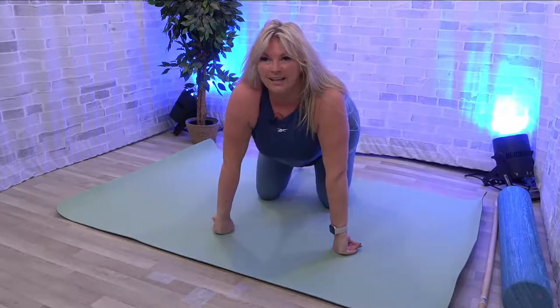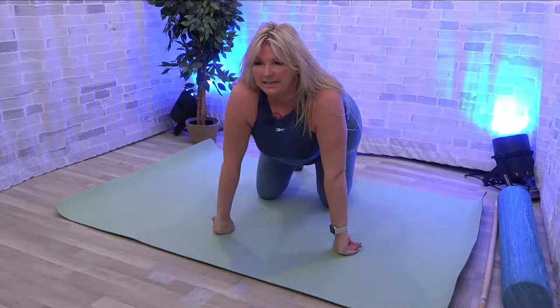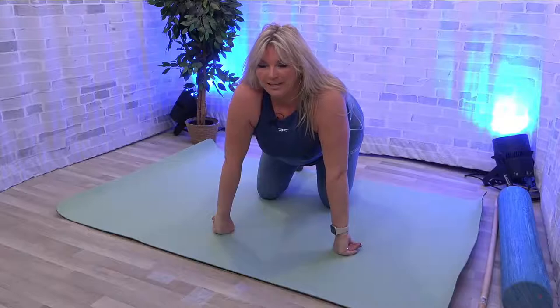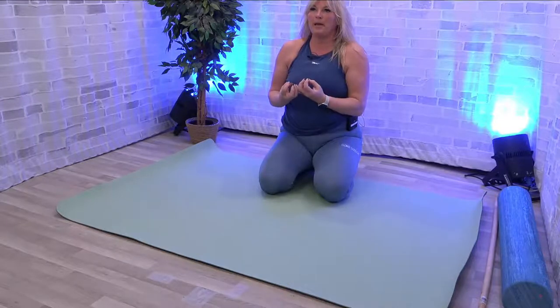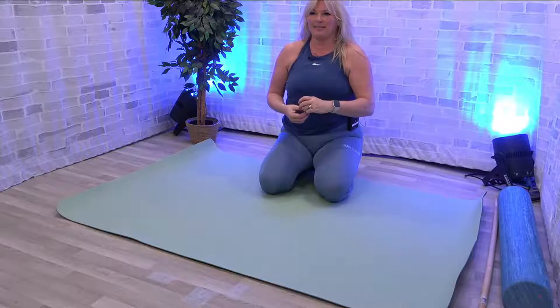It's making me hot this morning. Well done. Heel if you can, rather than pointed toes. If you go through the heel, oh yeah, it's powerful. If you go through the heel, we've got more of an inner thigh connection and more into the glute and piriformis. Guess who's been practicing this at home?